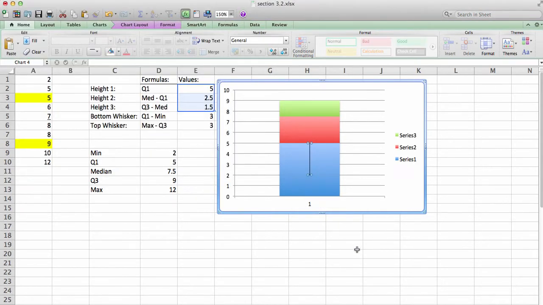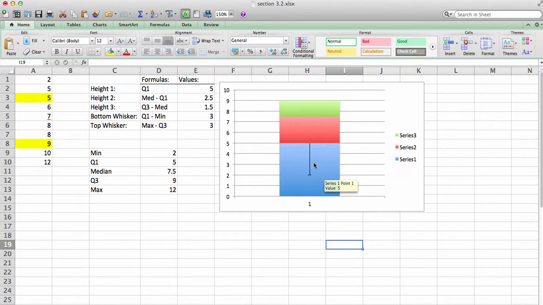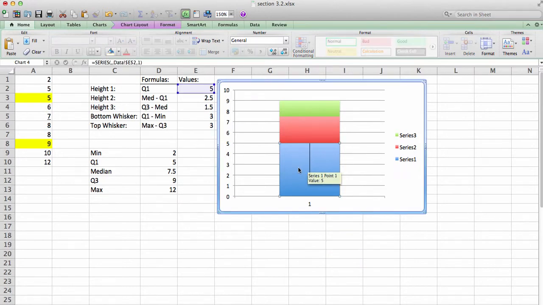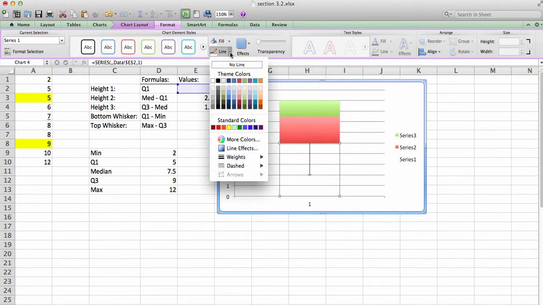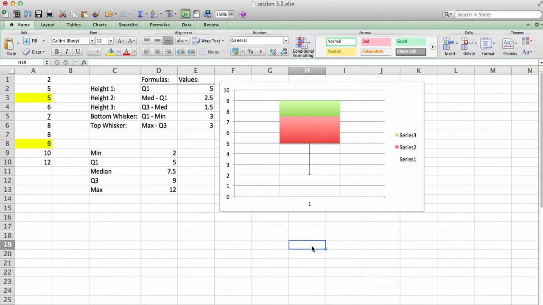Now I'll click out of it so you can see our whisker. I have clicked on the blue rectangle because we need to make it invisible. We just want the whisker to be seen but not the blue box. So we'll click on it, make sure you select it, choose Format, go up to Fill, open it up and choose No Fill. Go to Line, open it up and choose No Line. Click out of it and it's more or less disappeared. There's a faint little outline, but that's okay.